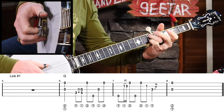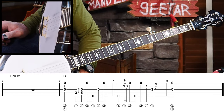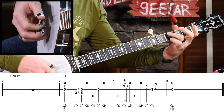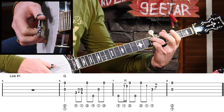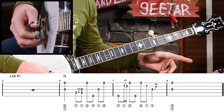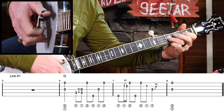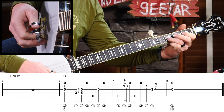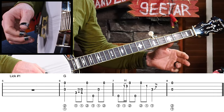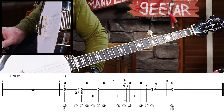The first lick sounds like this. We've got a couple different things in here. Of course, we're starting out with that pinch, just like I talked about. And then we're going to slide into the 5th fret on that 4th string — that's just to reinforce that root note. We're going to keep our forward roll going as we get to measure 7 and do a 16th note hammer-on. And then we're going to reverse our roll at the second half of measure 7 and do a little choke — just bend it up a little bit. You can bend it as far as you want, but I think it sounds good just to do a little. And then we'll end with a pinch as well.